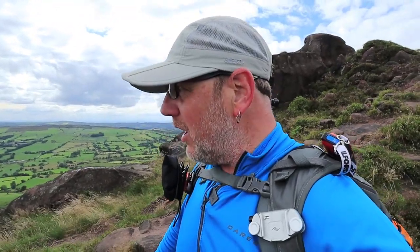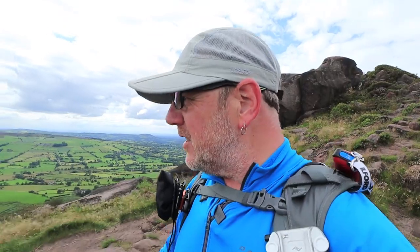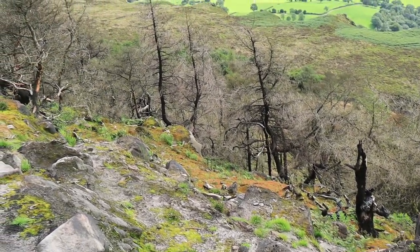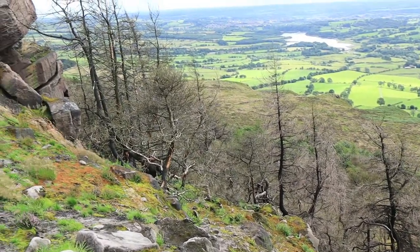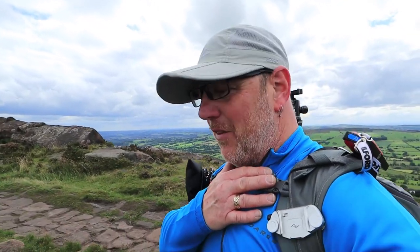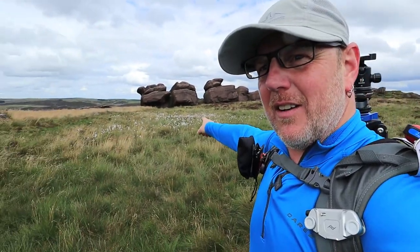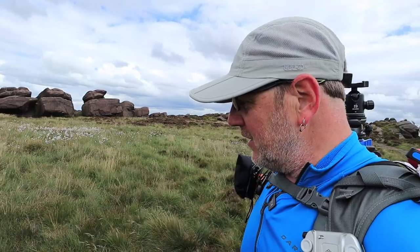And I've just noticed the cotton grass. But one thing we have noticed as we walked along is all the dead trees, where they've been burnt. Somebody's obviously had a fire here at some point, or whether it's a fire or barbecue or natural. If you look down there, there's an awful lot of burnt trees. But yeah, this cotton grass is beautiful, really pretty. Let's have a quick nose and have a look. Look at this. How nice is that? All this little cotton grass and the rocks behind it. I don't think there's a picture in it.